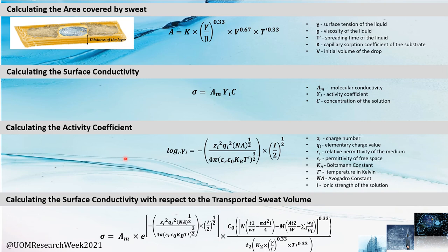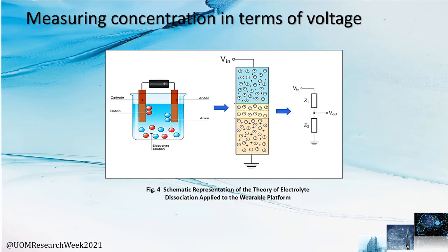This was simulated and then experimentally validated, which will be presented in the upcoming slides. Since sweat is an electrolyte solution based on Arrhenius theory and with the potential voltage difference, cations and anions in sweat are separated, creating a conductivity path with ion movement. The conductive ratio patch in the platform and the sweat solution act as two resistors connected in series, where the voltage can be measured based on the voltage divider principle.